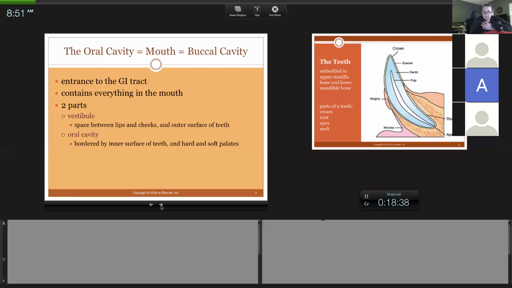So if I go in between my teeth and I push my tongue, that is my hard palate. The vestibule is if I put my tongue on the outside of my teeth, and that's between my cheek and my outer tooth. Now, surfaces of the tooth are going to be important because for charting, we name different surfaces of the tooth, and that's how you're supposed to chart and explain where teeth are, where they're supposed to be.